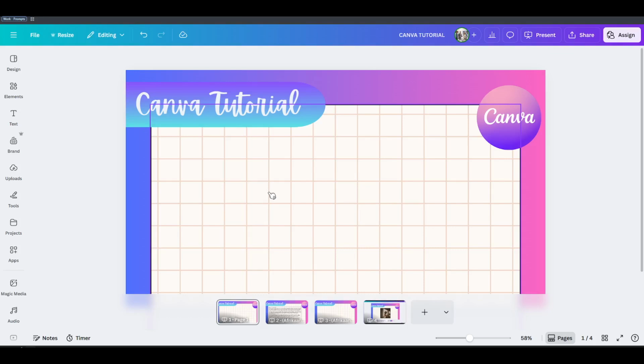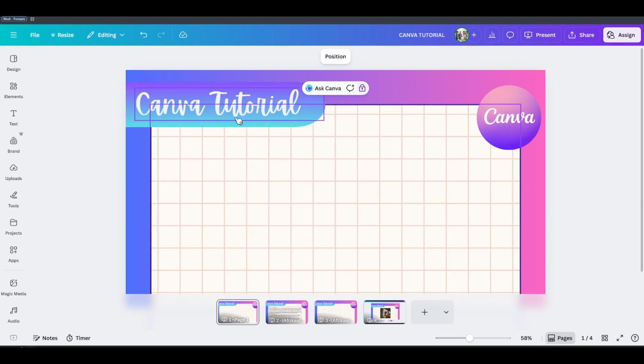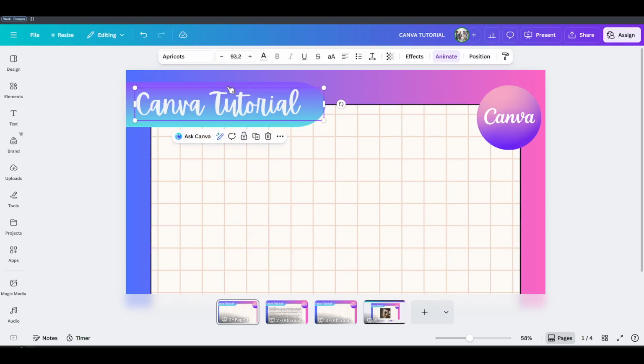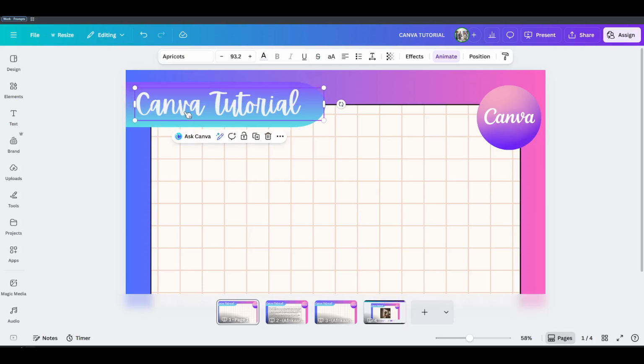Start by opening your project in the Canva editor. Make sure the design you want to work on is visible on the canvas. Next, click to select any element within your design. This could be a text box, an image, a shape, or an icon. Selecting something is important because it activates the context toolbar at the top, which is where we'll find what we need. If you don't see anything change at the top, double-check that an element is highlighted with a bounding box.